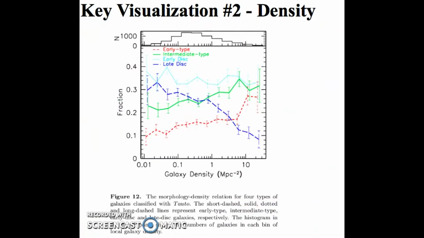Key visualization number 2 analyzes density. In order to find out which kind of galaxy is most common, we can look at the densities of each kind of galaxy. Our plot graph shows that in high-density environments, early type or red elliptical galaxies are more common. In low-density environments, late type or blue spiral galaxies are more common. Therefore, the most common type of galaxy depends on where you may be searching. If you look in the field, a random area of the sky where galaxies are randomly scattered, you will find many blue spirals. If you look near a rich cluster, you will find more red ellipticals.